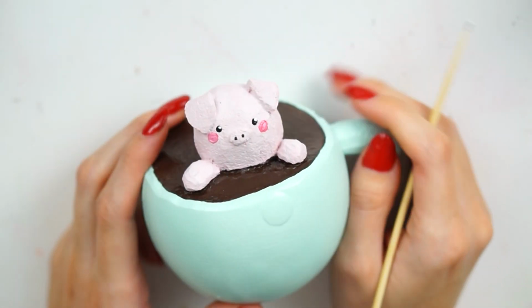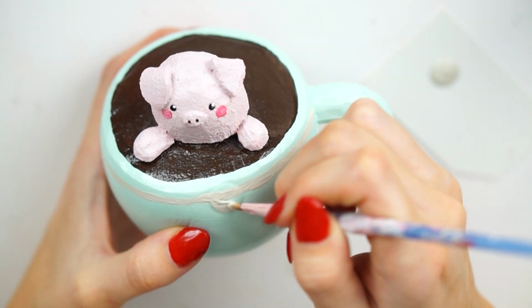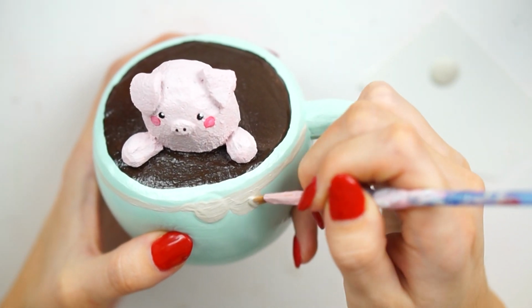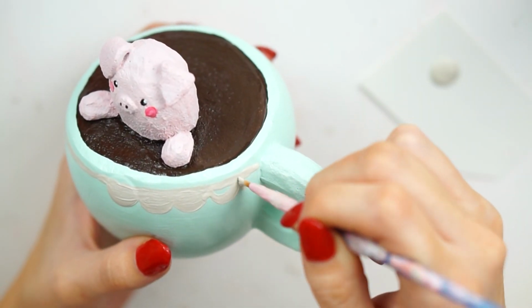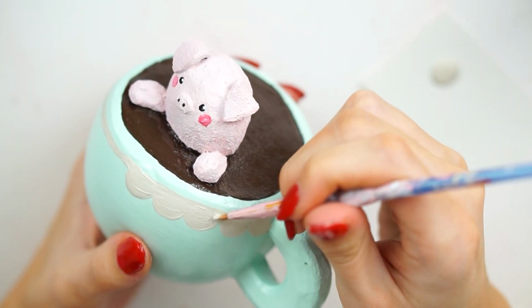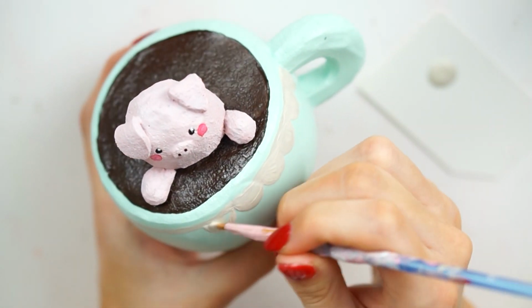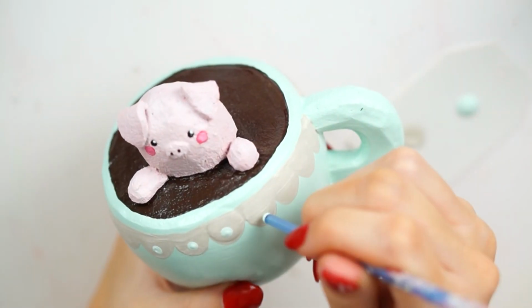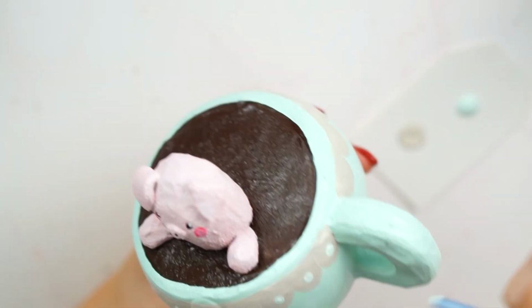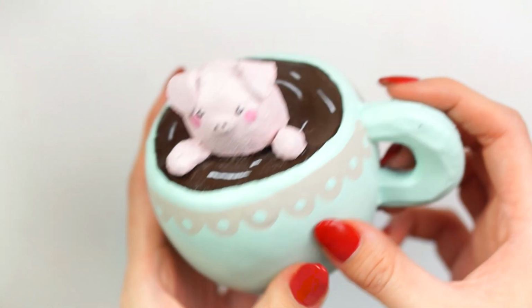I then painted on the little details with a skewer and also a Posca pen, just because I was going to be doing some really light paint coverage with the eyes anyway, so I thought it wouldn't crack if I do a really thin layer, and so far it actually hasn't, so I'm quite impressed. I then painted on some blush either side of the eyes, and then for the cup I just added a little bit of lace detail, popping in some dots of the original colour just to make it blend a bit more. So this is how my squishy has now turned out.